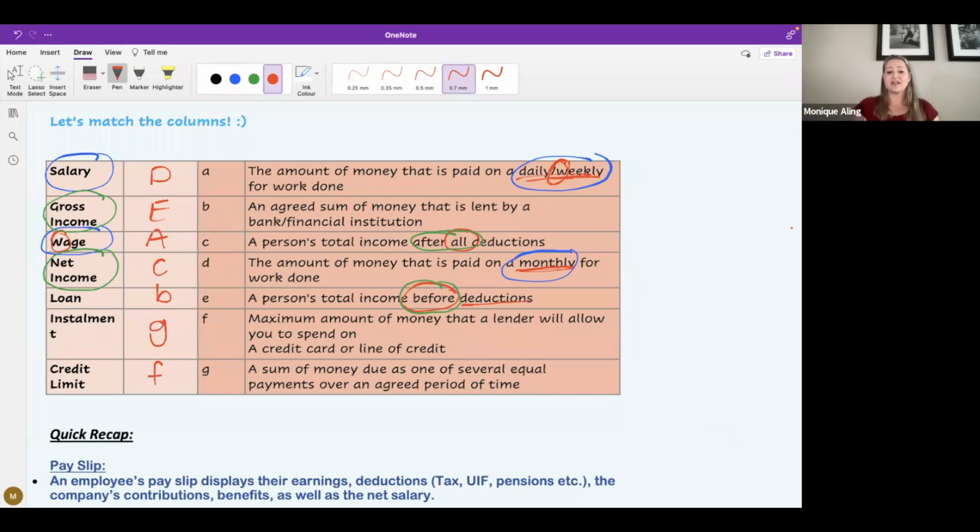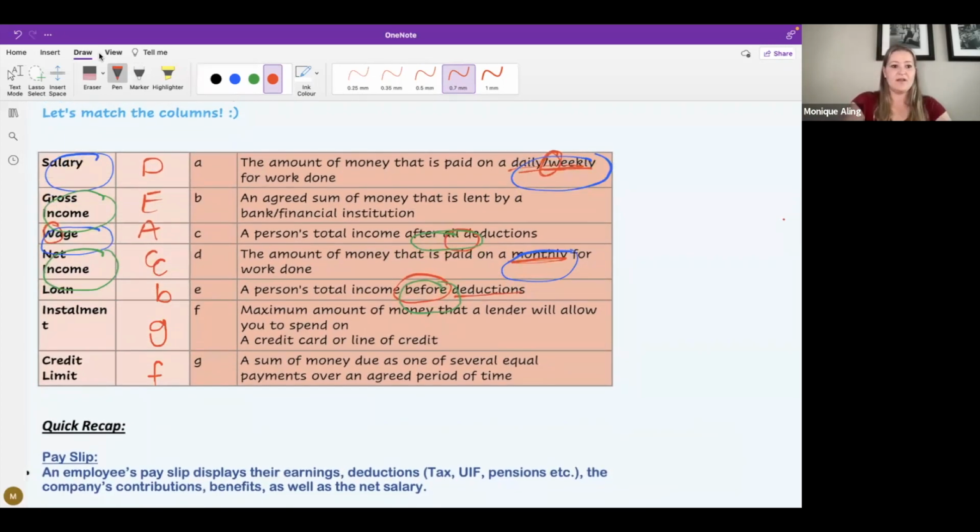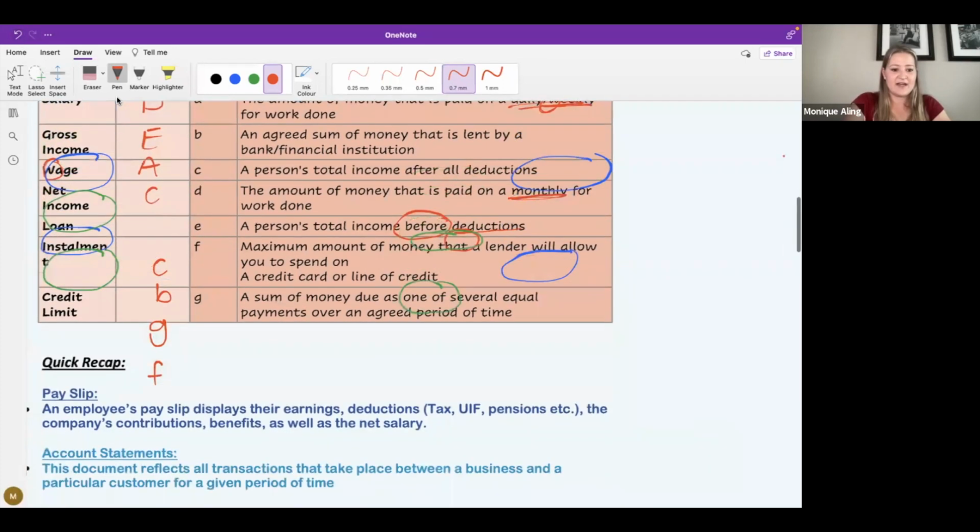Okay, so good, guys. You guys did really, really well with those definitions. Now, mostly in tests, you're not going to match the columns. They'll probably ask you, what is the definition of this word? It's just a fun way, though, to learn it by doing match the column. So just, like I said, I highlighted the really important ones that I have seen often in tests, but please do know the different words.